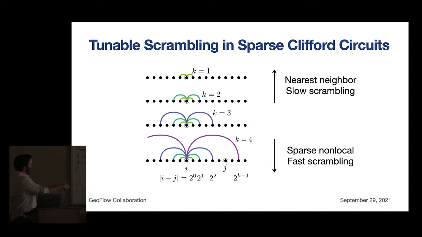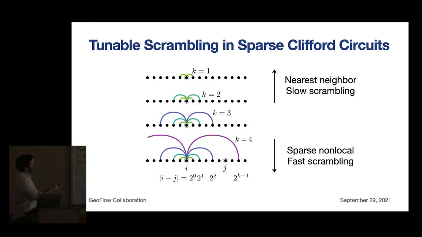You can see that as I go up to larger and larger k, a bunch of the interactions between degrees of freedom are missing. That's actually because you don't need them. These interactions will spread information throughout the entire system sufficiently by themselves. So the point is that these systems can in principle be implemented in a laboratory.